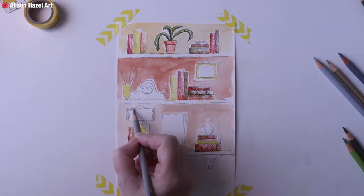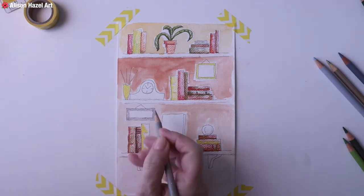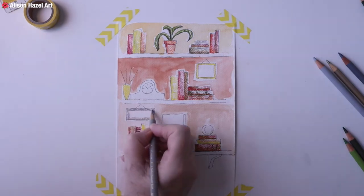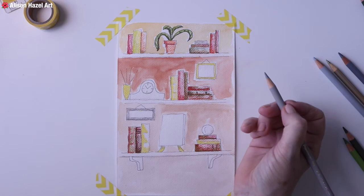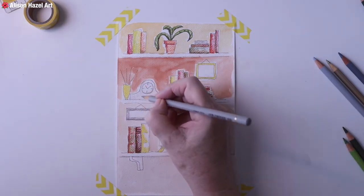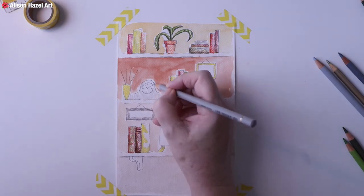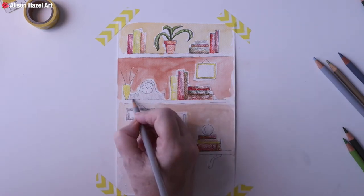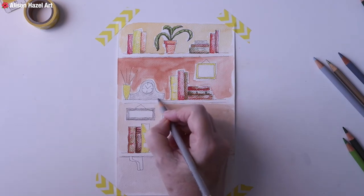As you can see, I'm now using a mid-grey to put a little bit of shade on the picture frame. That's where I'm going to write the date in the end. That's why that picture frame is more horizontal. And then I have the other picture frame in the middle, where I'm going to put the temperature because it's actually snowing, and this is something that really doesn't happen often in Vancouver. I'm putting a little bit of light grey just over the clock because technically the clock would actually be wooden, but I don't really want it to dominate over the books.